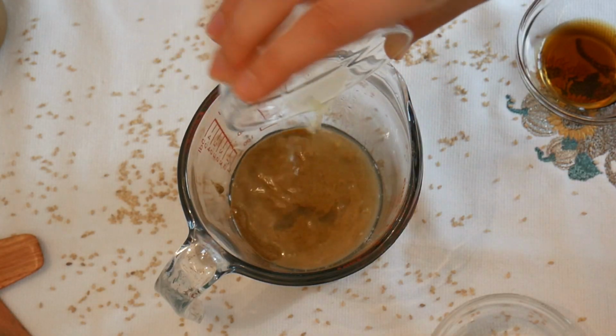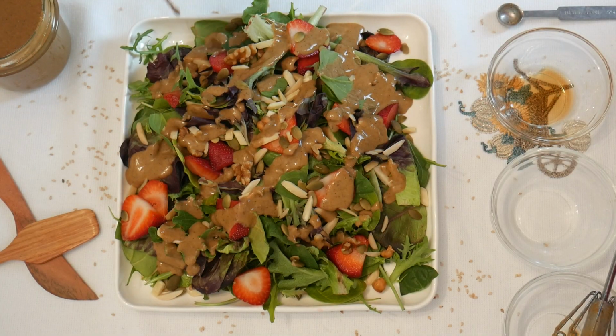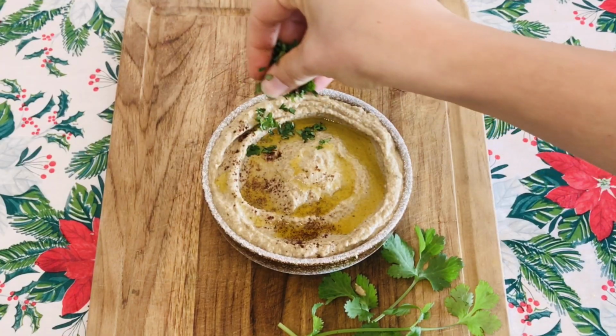You can mix it with some lemon juice, some salt and pepper, and make a great tahini dressing for your salads. Tahini is also used to make delicious hummus, and I have a recipe available for you to check out later on if you click on the link right here.